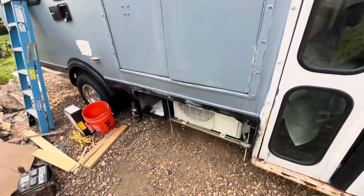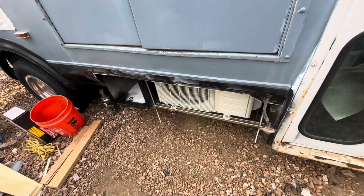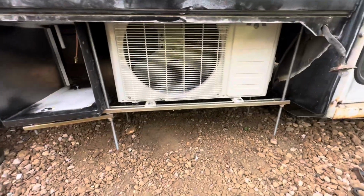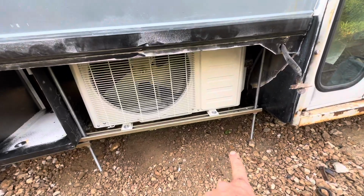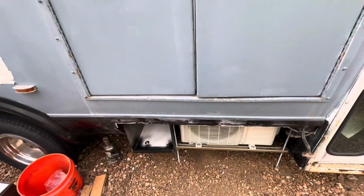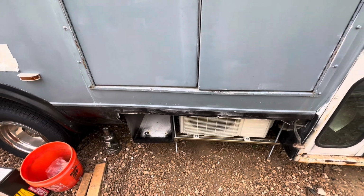Well, y'all, it's almost 7 o'clock. I think I'm gonna call it quits for the day and quits for the week. Unfortunately, you know what I'm about to tell y'all, I didn't finish this bus for you this week. But I did some cool stuff. I managed to finish getting the air conditioner suspended underneath the bus. I still have the bolts to cut down and the water heater to reinstall. I've got to go pick up a couple of bolts that are 1/2 inch longer than what I have.